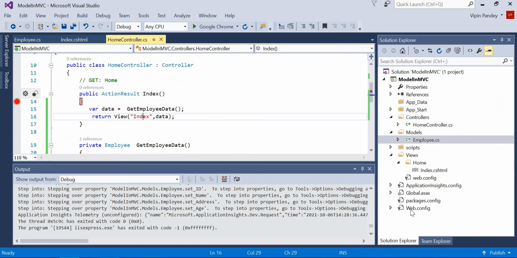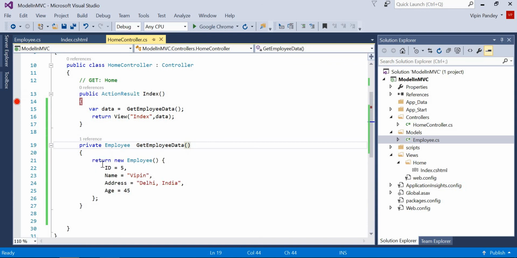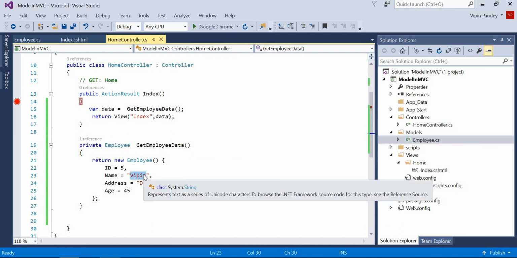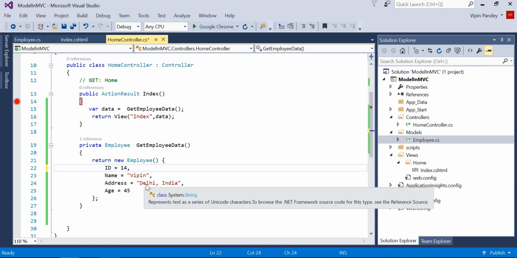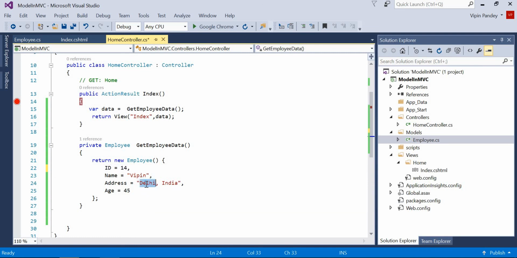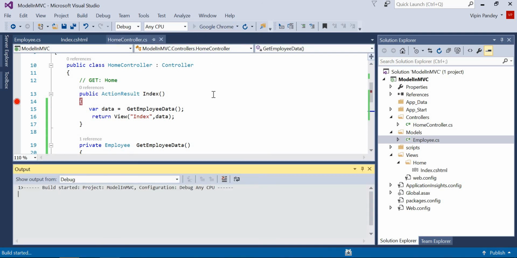In a real application we used to bring the data from the database. As of now I have assigned dummy data. Let's suppose we change the data. This time let's take ID 15 or 14, and this time let's take Lucknow, and the age is now 87. Save the file, and now let's run. Let's see if it's working fine or not.